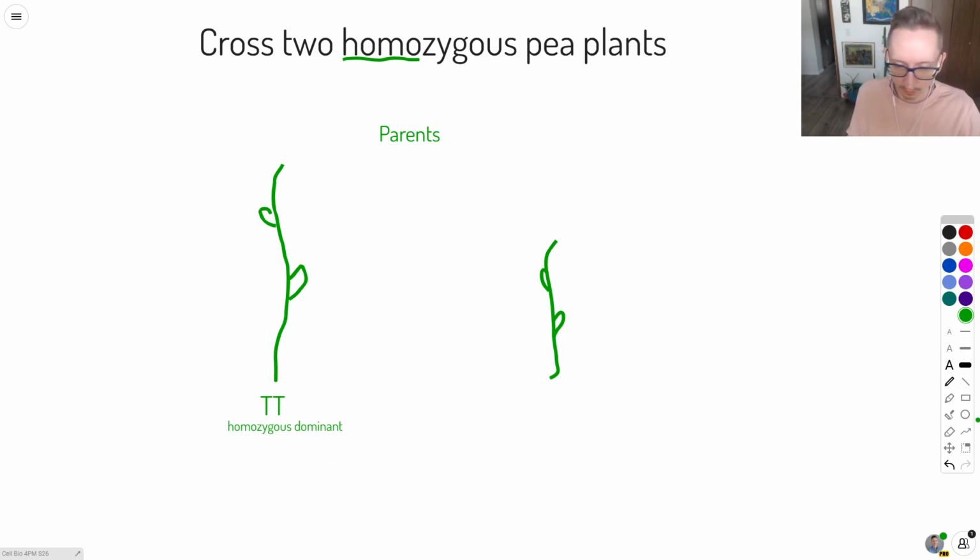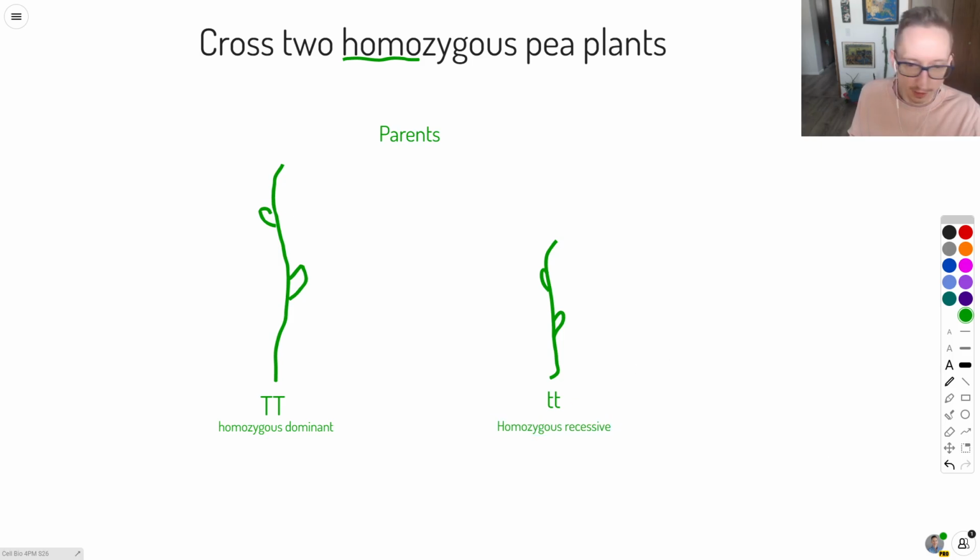Okay, this one is short. It's a shoddy, so that means it's got to be homozygous recessive. It's the only genotype it could be. Cool. Easy.